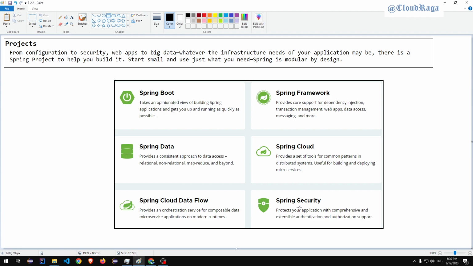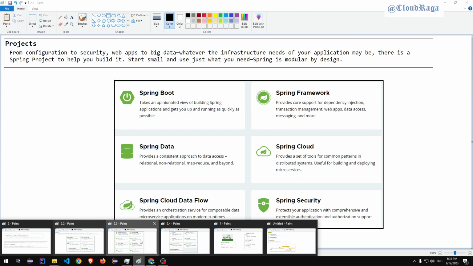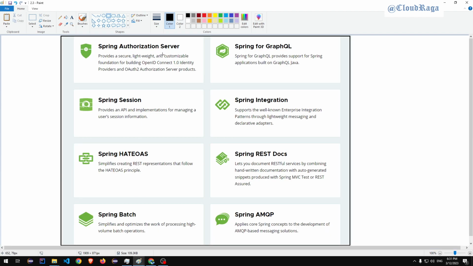Spring Security, a mostly used thing. Without security, you cannot create any project. There's no point of creating a project without security. So Spring provides lots of inbuilt classes which can be used for enhanced security. Okay, next we have Spring Authorization Server. It's a part of security which can be used to authorize the server. That's a different server which gives authentication to the user. And most probably OAuth will be there. OAuth 2, the latest technology which can be used for authorizing the user.